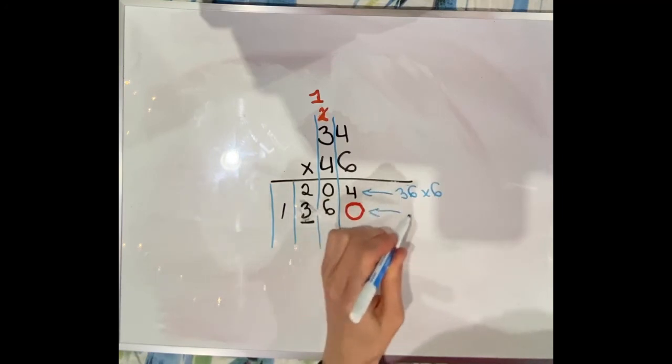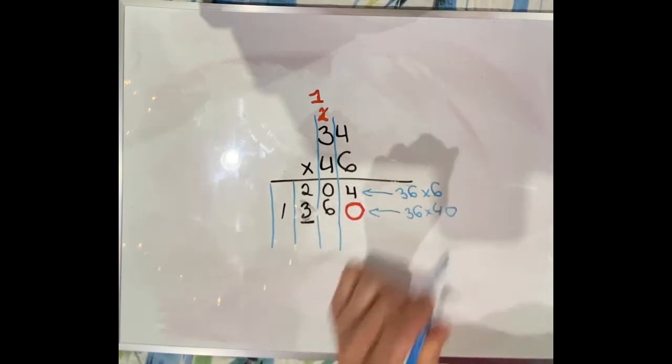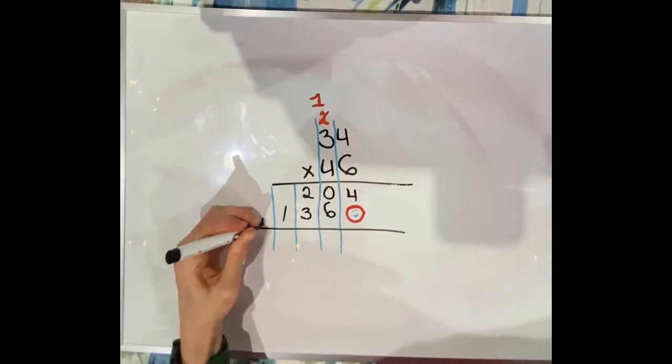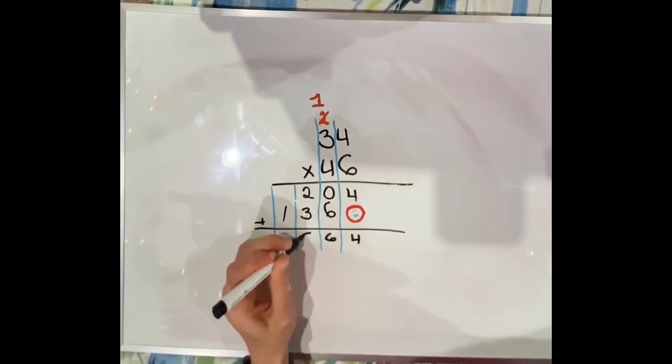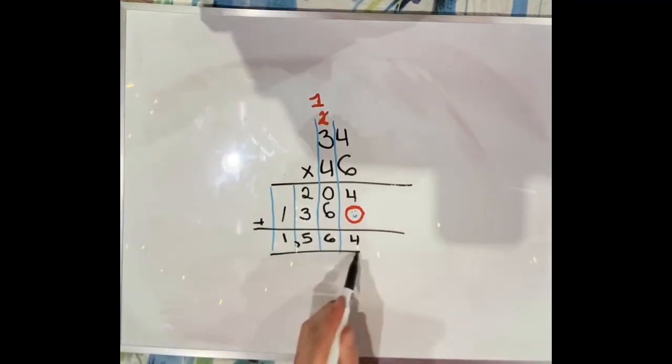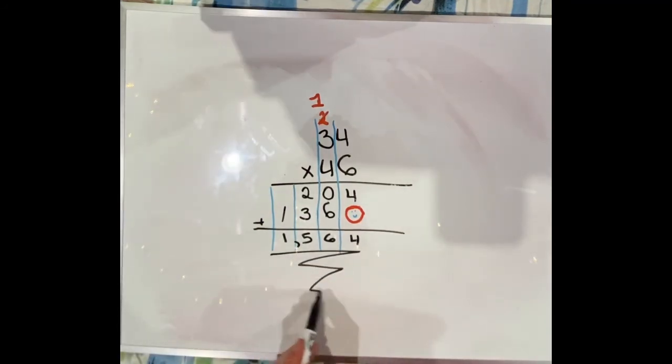Now it might be easier to notice where the 34 times 6 and the 34 times 40 show up in this process. Finally, just like we did before, we can add these terms down below, and bingo, we get the same result of 1,564 as before, just in a much more clear and concise manner.